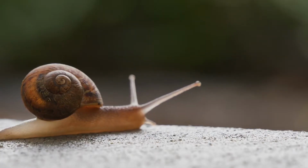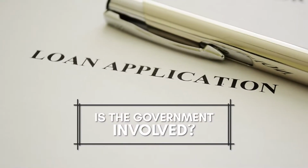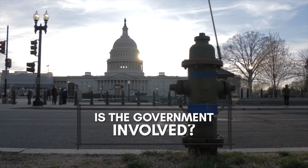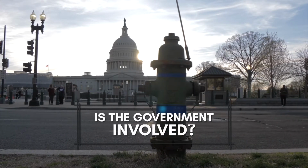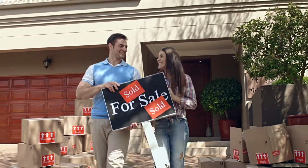And that's one of the other questions I get a lot: oh, well, it's going to take forever because it's a VA loan. They assume that the government is involved in this underwriting process somehow, and we've got to go through Washington, D.C. before we get our loan closed. That's not true. You can actually close these things in a pretty quick time frame. We're averaging 19 to 20 days on a VA purchase, which is right on par with any other offer. It's the same as any other loan out there.